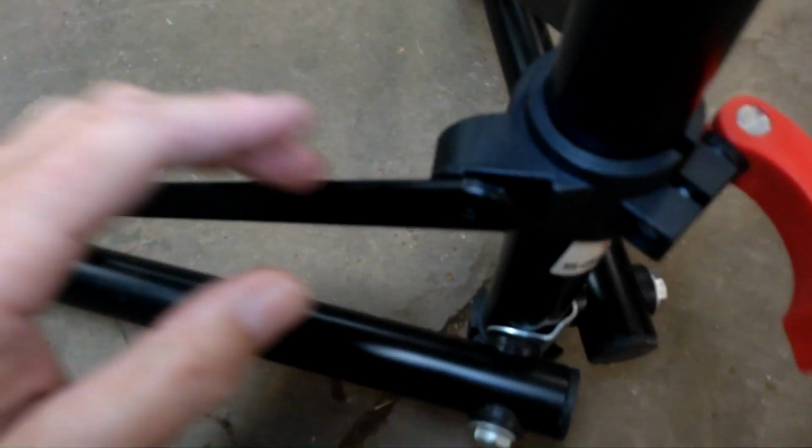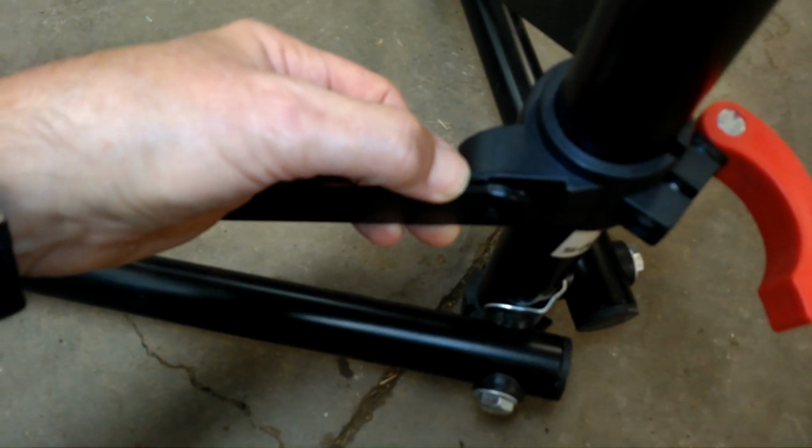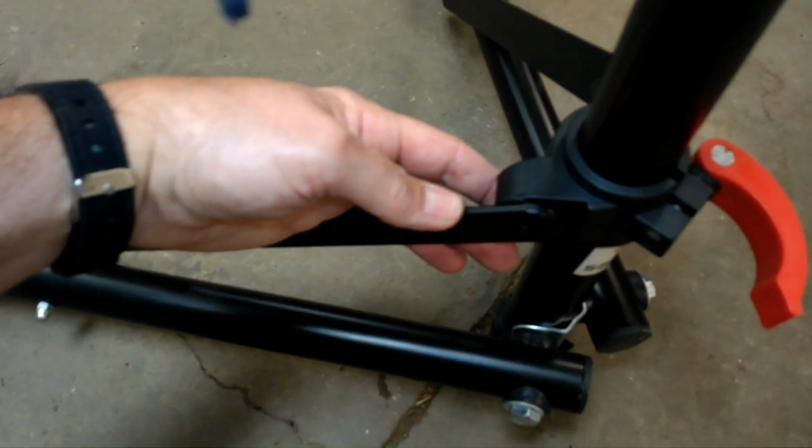I don't know how well it's going to show up. Let me try to remember how I turn the light on. Okay. I don't think you can really see it, but right about where my thumb is, it has separated a little bit right there. Then on the other side, oh, my wrist doesn't bend that far. And then right here, that shiny piece there, that's the lock nut I was talking about. It's hollow up in here. And like I said, it looks thick, but it's not. So it ripped out up here on the back side.